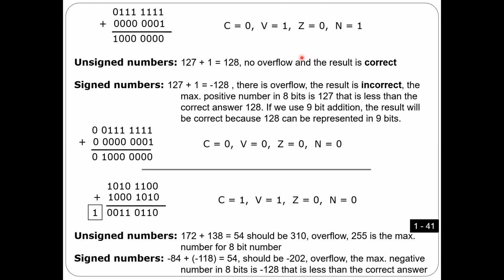Okay. Now let's interpret the results. If you consider this number unsigned, the addition is done correctly, no problem. But if you consider this number signed, okay, the result is not correct because there is signed overflow. Let's see if that's true. In case of unsigned, this number here is 127, and this number is 1, and this number is 128. It's correct, right? If you add 127 plus 1 should equal 128, so you are okay, right? Now, if you consider these numbers signed, this one is positive 127, this one is positive 1, but this one is negative 128. For sure, this is not correct because this flag told me already that.